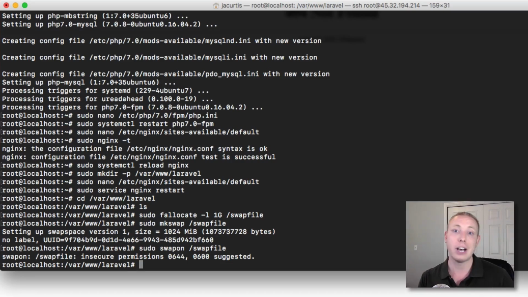So the next video is going to talk about how we can move our Laravel project from our local computer up into our server, okay? And we're going to do that using Git. We're going to install Git on our server, and then we're going to use Git to transfer files from our local computer to our server. So it's going to be a very valuable lesson. We're going to learn about Git hooks and a few other things, so be sure to stay tuned for that. After that, we should have all the files up. Then in the fourth and final video, we're actually going to set up and configure Laravel. So I'll see you guys in the next video.